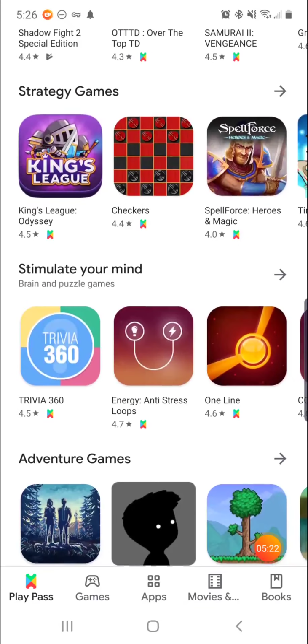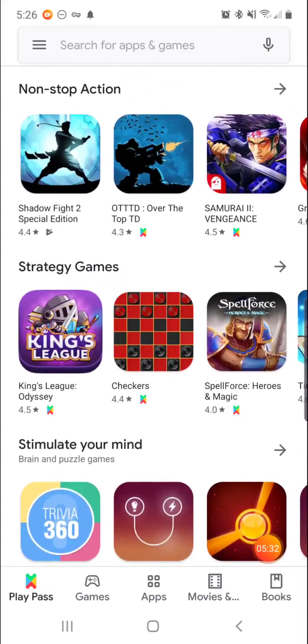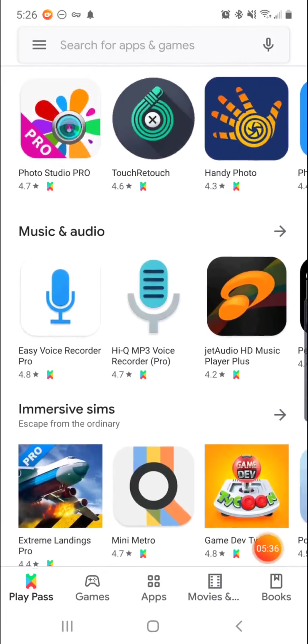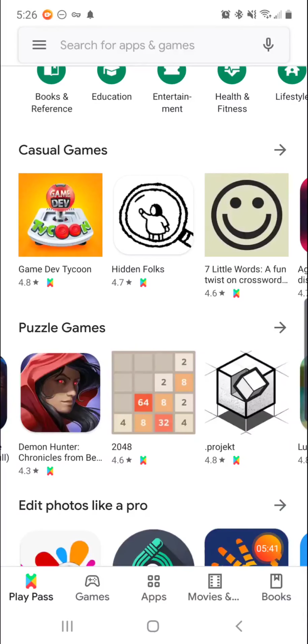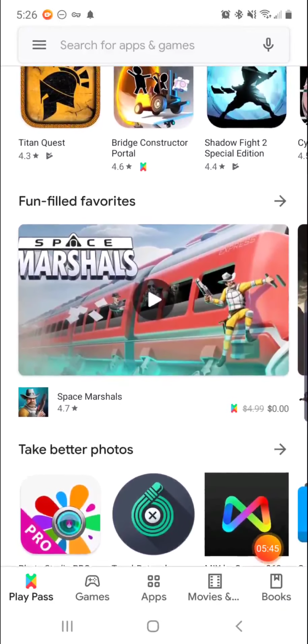So if they're part of your Google family, they will get the Google Play Pass tab. As you see there on the bottom left of the screen, it says Play Pass. So if you create a Google family and you share the invitation and they accept, they will get access to all of these applications, and they'll be able to download them and use them themselves at their leisure. Their cloud saves for games or other progress will not matter. It will not conflict with your own, so that's a pretty damn good benefit.